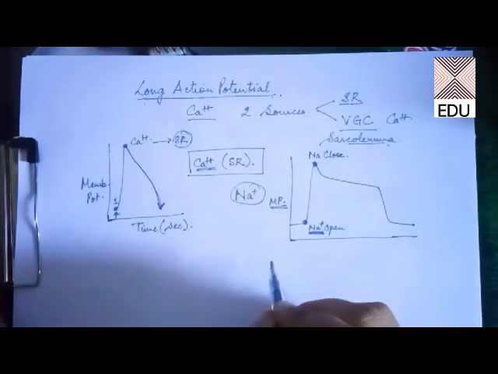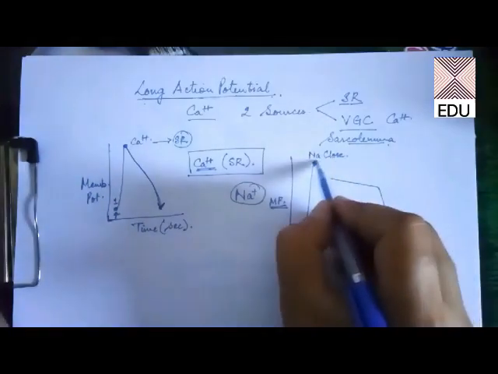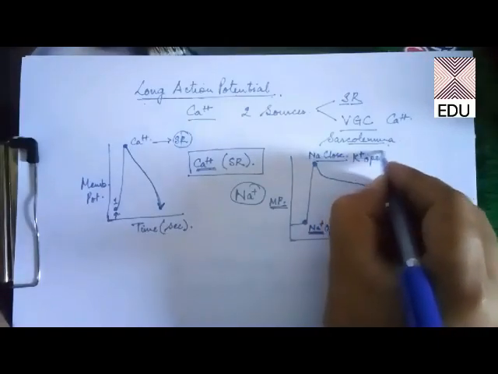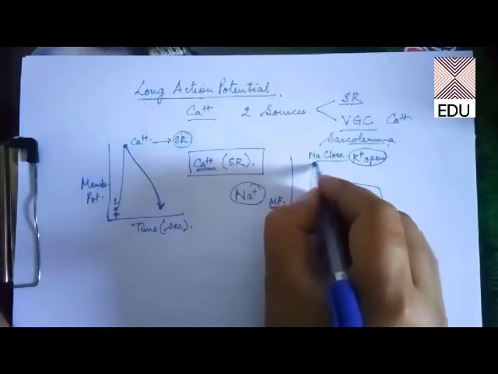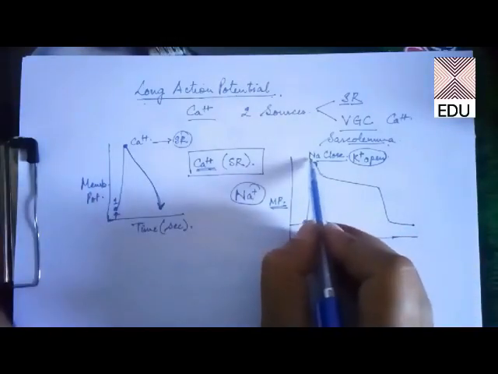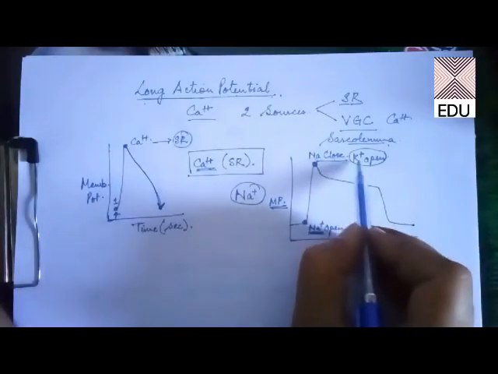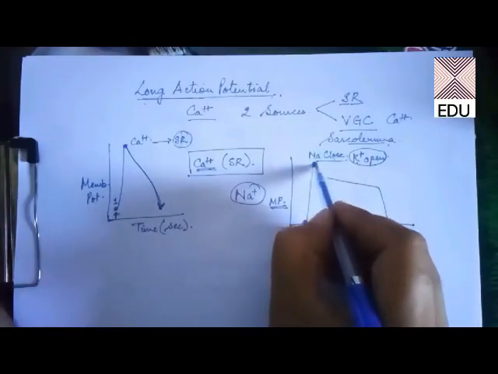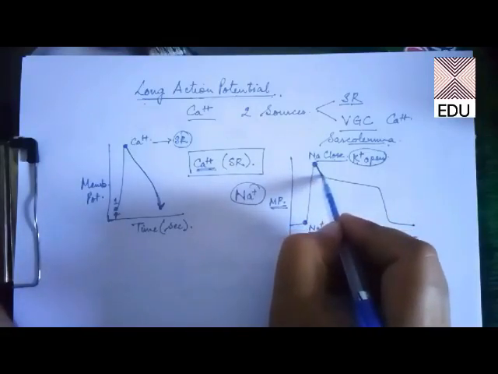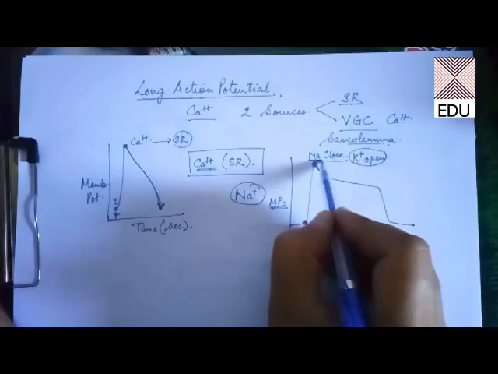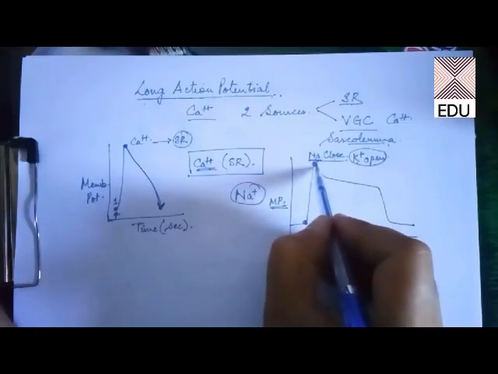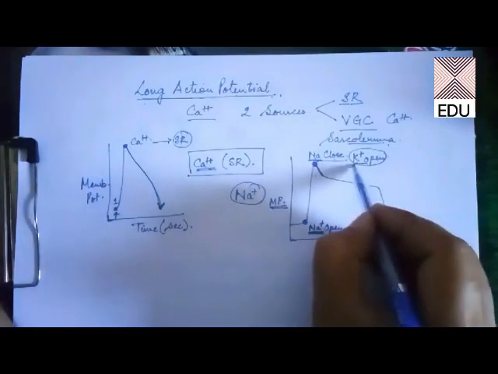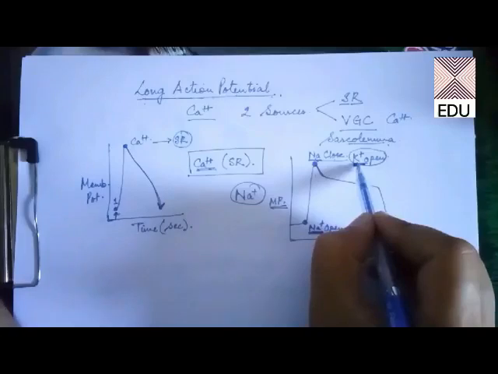They are closed. But when they close, potassium channels open. Now here two things are happening. First, sodium channels are closing, and potassium channels are opening. So the membrane potential is lost to some extent due to the closing of sodium channels, but it is not dropping down as in this case. This is because of the potassium ions, as these channels are now open.